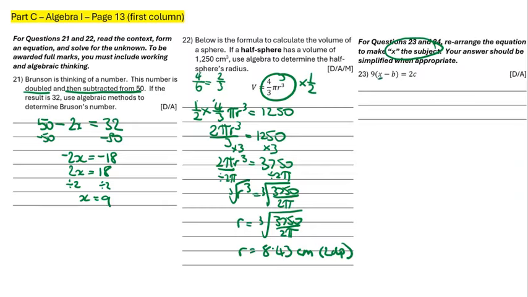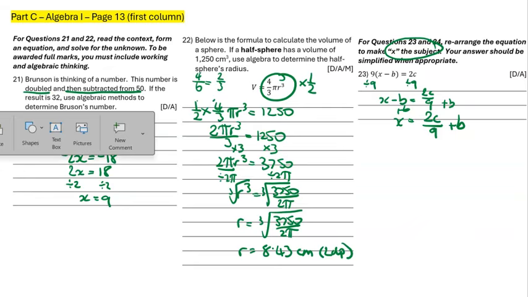So the same skills apply to your solving. Basically, there's the x by itself, so I need to get rid of this 9 and I need to get rid of this negative b. So I start with the 9 because the negative b is wrapped in that bracket. So we're going to divide by 9 to remove that times 9. That means x minus b is going to be equal to 2c over 9. This minus b is going to become plus b, so you're going to have plus b to both sides. So x is equal to 2c over 9 plus b. And that matches what we said before, right? We need x equals something to do with b and c.